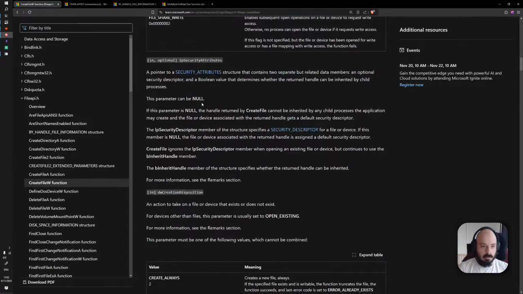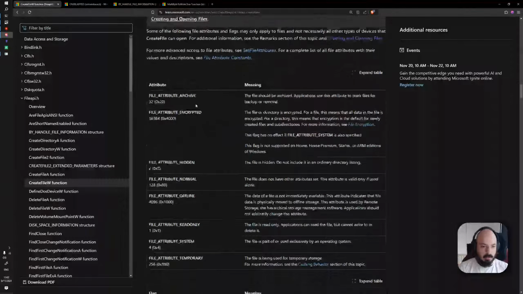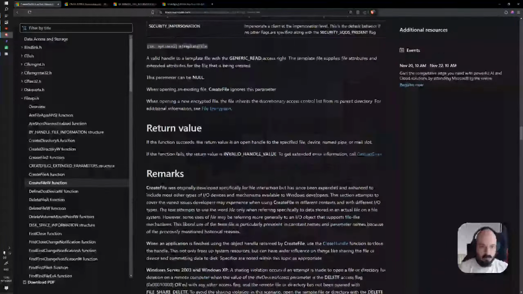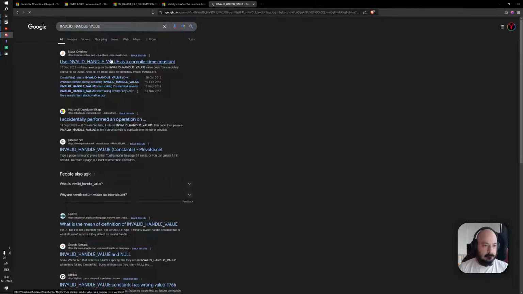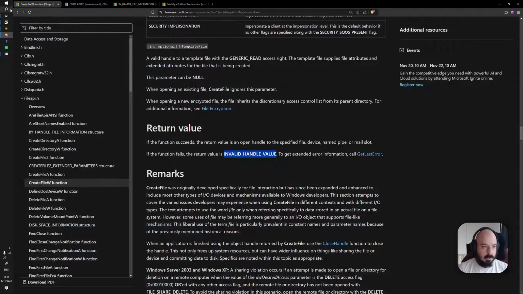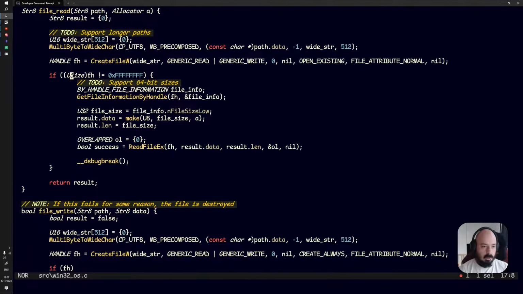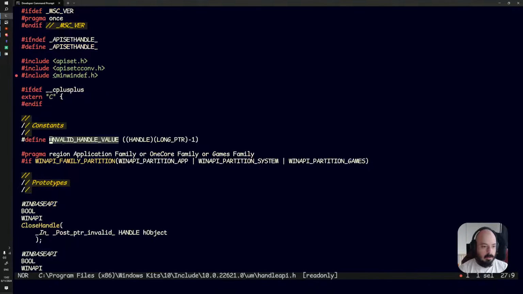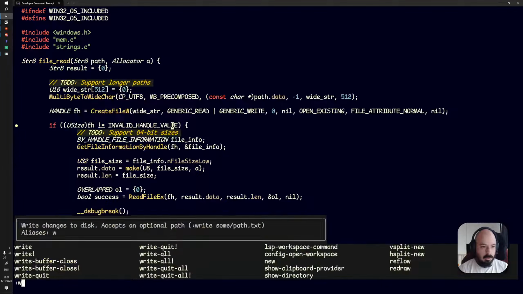Let's have a look. Return type. So return value is going to be invalid handle value. Great. What is that? I know that it's 0xFFFFFF, but I guess I should write that instead. Invalid handle value. It is a long pointer -1. Okay.